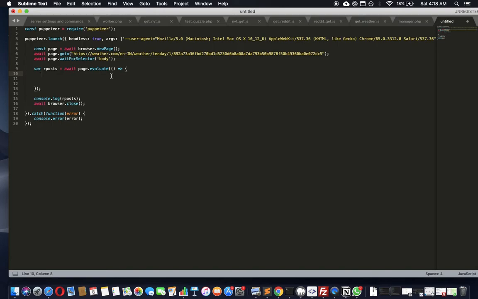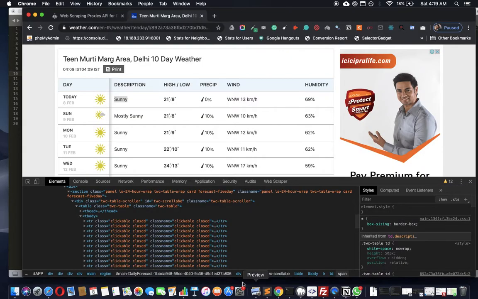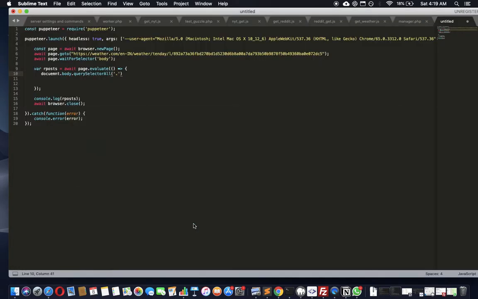So the way to do that is to use a simple function called document.body.querySelectorAll. It tells me to select anything with a particular ID or a particular class name. So I'm going to use the class name identifier, which is a dot, and I'm going to use clickable. That's enough for me, right? That's the class name. That's what they called all their rows. I'm going to pull that out. I think I got the spelling wrong here.